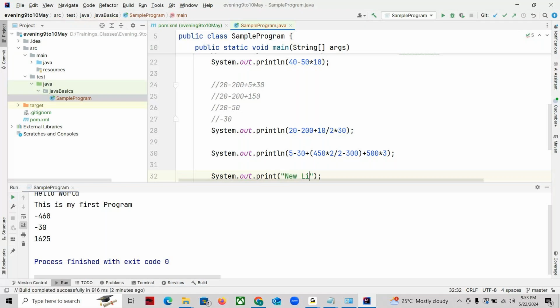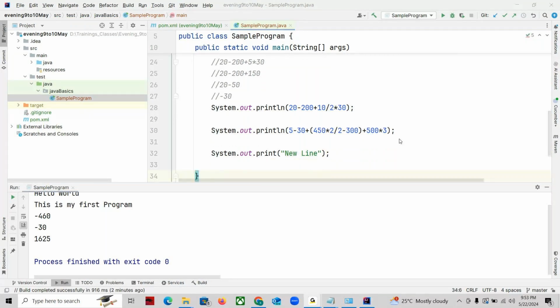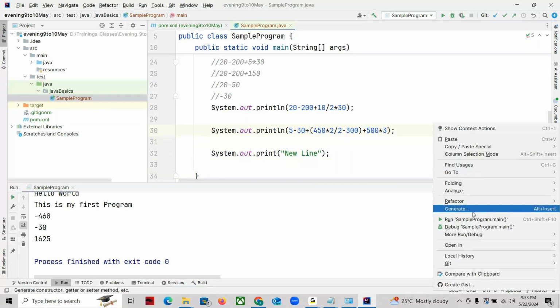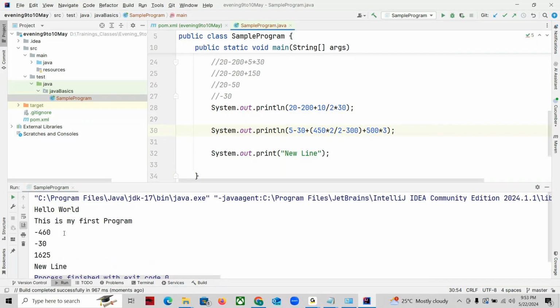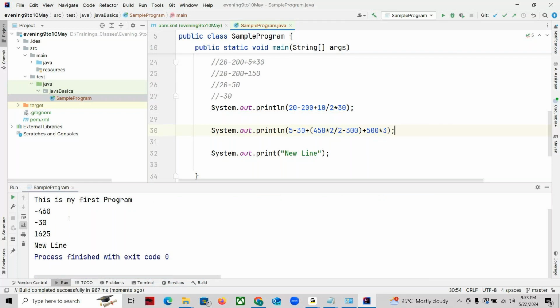I would like to ask one doubt here. What is the difference between println and print? That is what we are discussing now. When I say system.print and you run the program, it is still printing in a new line, right? Technically, there is no difference you're saying, because even if you use println or print, the same thing is happening, guys.